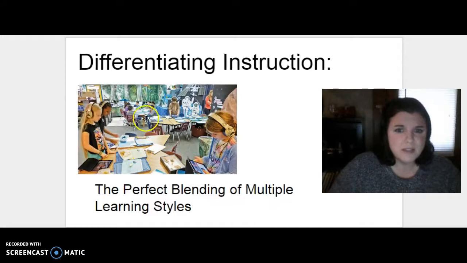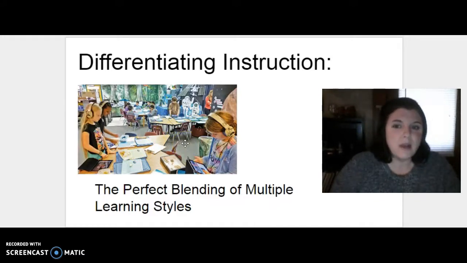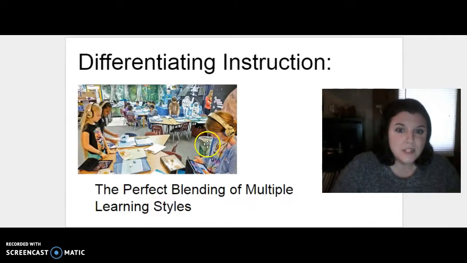And that's okay because everybody has a different learning style. And that's exactly what this is about. Everybody doing whatever style that they need to, all at the same time as a class, all learning at the same time, but in their own manner, in order that each child might grasp the concept that the teacher is trying to get across.